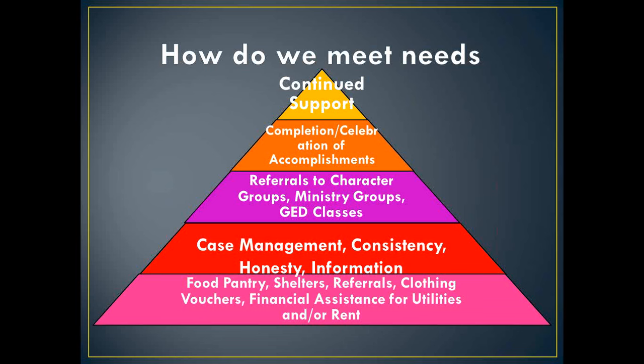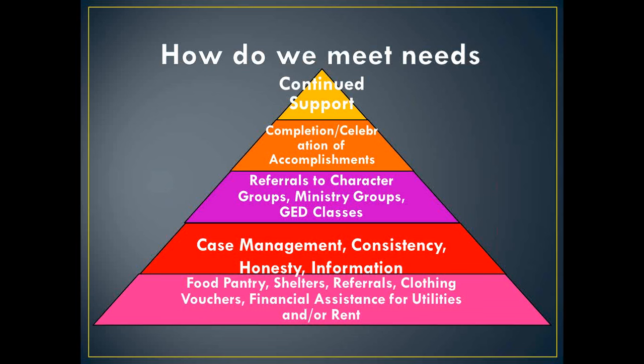If there is an appointment scheduled and they miss the appointment, call them. Let them know you noticed that they weren't there. Let them know that you want to be consistent about the work that you do with them and meeting with them. If you schedule an appointment and something comes up and that happens, we're busy, let them know as soon as you can, and or try to find someone else who can meet them.